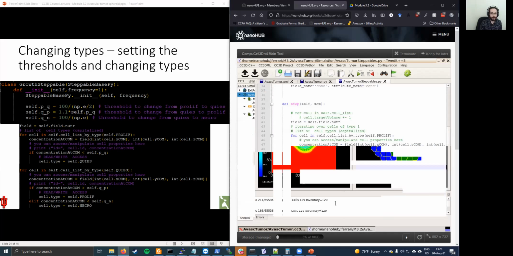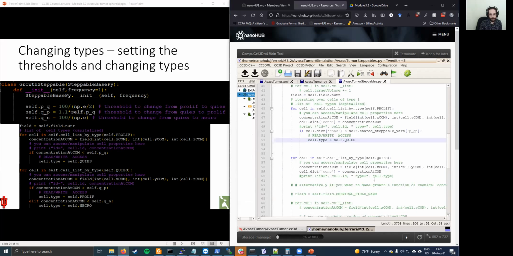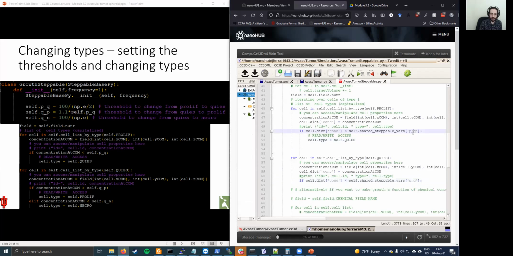And I'm going to do a similar thing with the quiescent loop, but in this case, it would be another threshold, but I can just copy over this if and just change the key here from PQ to, well, first let's do the reverse, so QP.